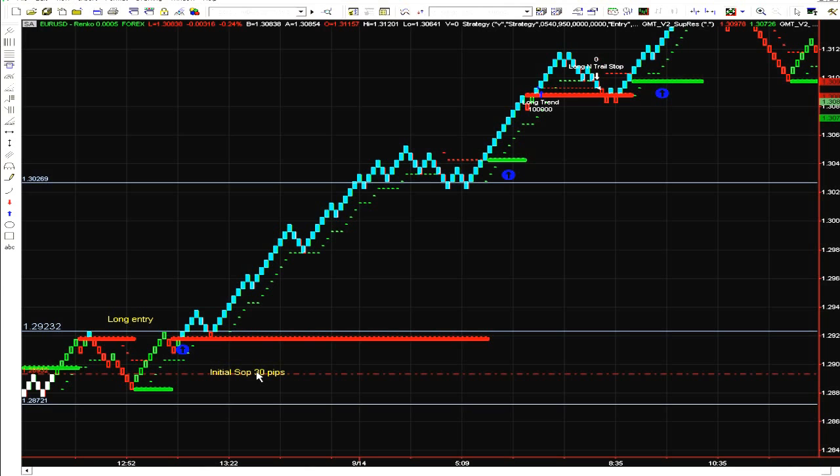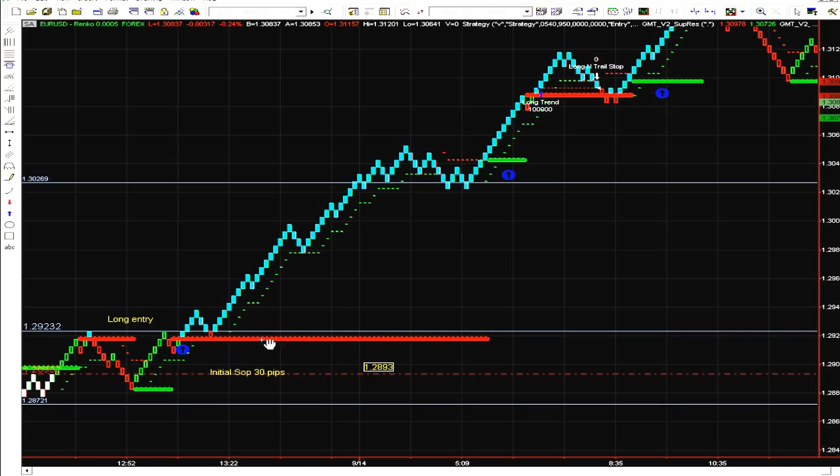Now obviously as price moves in your direction, as you can see, this price pushes up, retraces, and then goes again. We're going to talk about some of our trailing stop options here in the next video, but this initial stop is important because any time we go into the market, we always need to have that initial stop. So traders, you can see there that 128.93 is our initial stop, 30 pips below where our entry was.